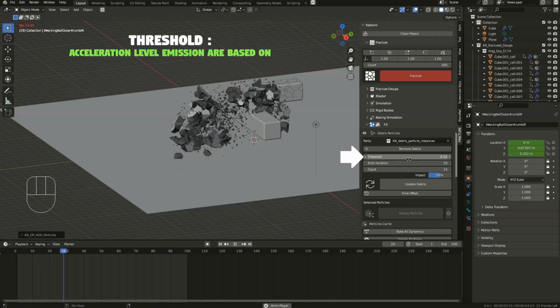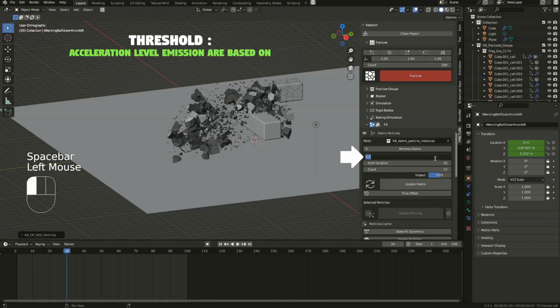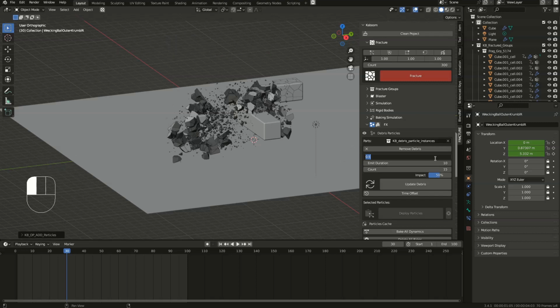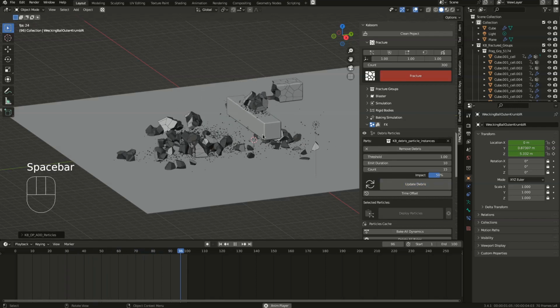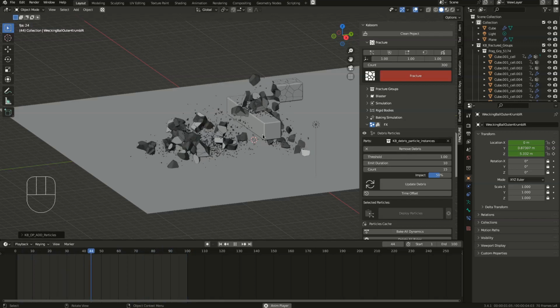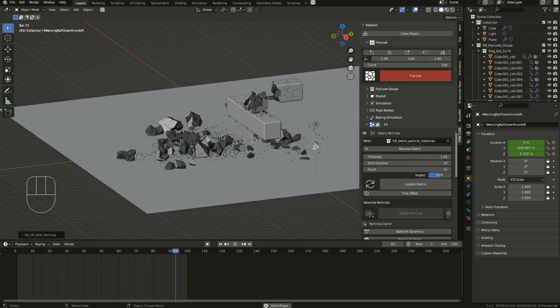You have this one, which is the speed, the dynamics at which the particles are emitted. So the lower the setting, the more particles you will have. So if I push it to this and update debris, let's see. Yeah, that's much better for me.